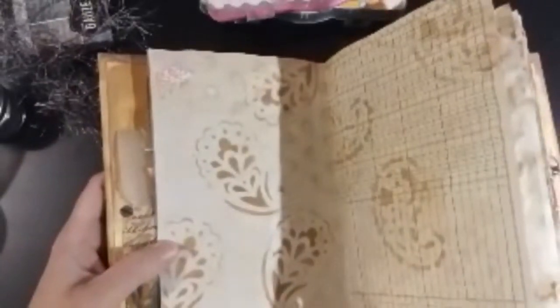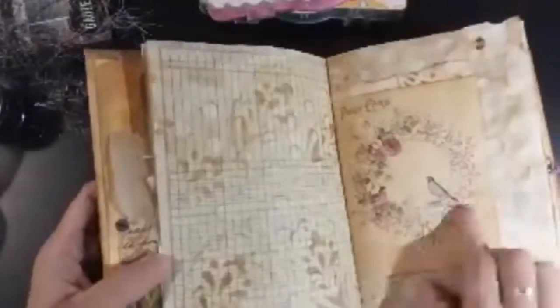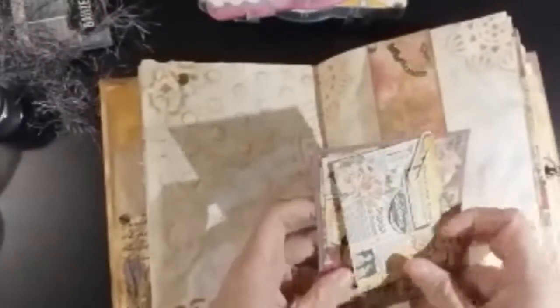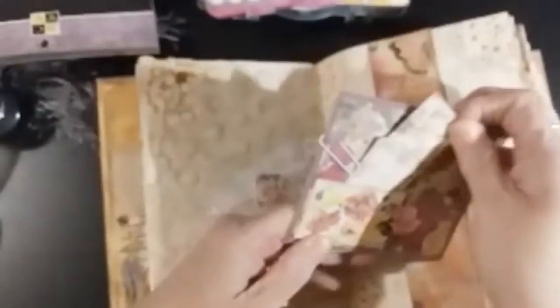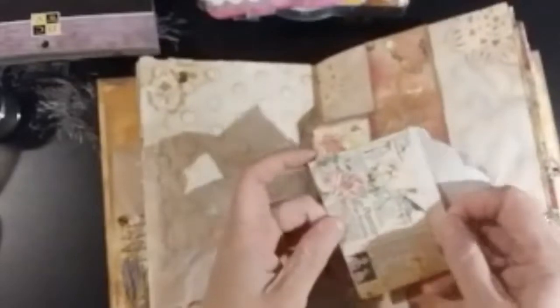And then I stenciled on the papers. Is it getting pixelated or is it just me? And then just some images I printed from Google and Pinterest. On a belly band. And then this is this paper. It's called gauze paper. So everything on it has that finish. And then I just made a little pocket on it and stuck some tickets in a little mini envelope. And then this is an envelope. I think I got it from Junk Journal Junkies.